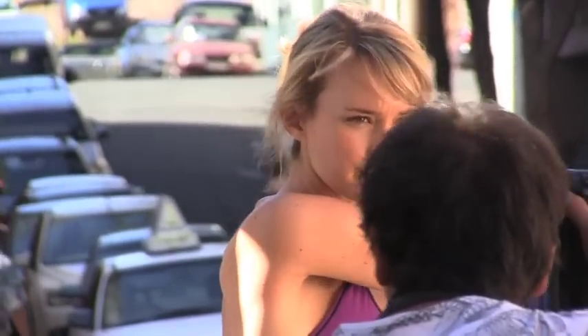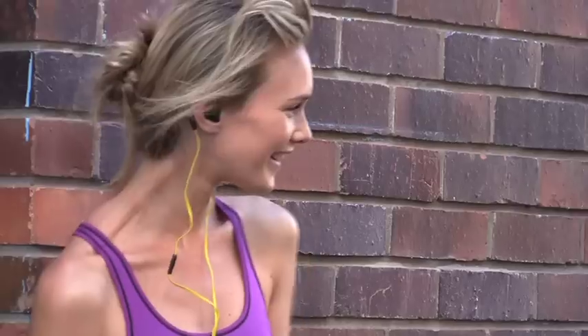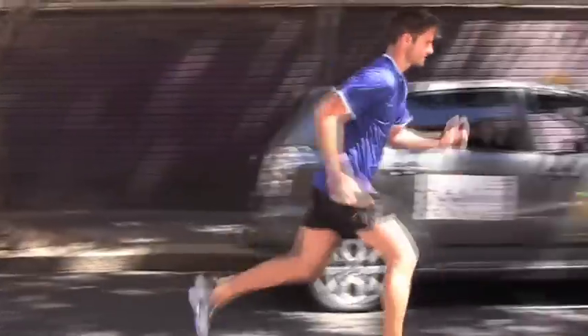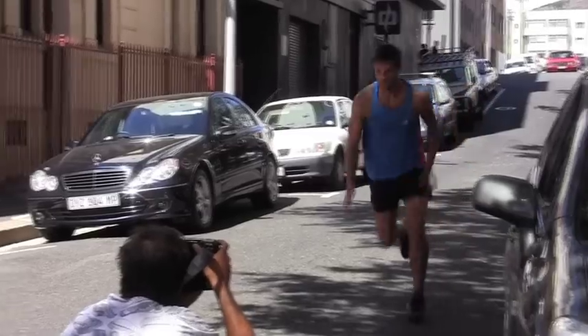My friends and I, Sunday mornings we get up and go for long runs. I run because I feel that it's quite therapeutic. You've had quite a long day and you've been really inside all day, but it's a lovely way just to kind of get out and relax a little bit.